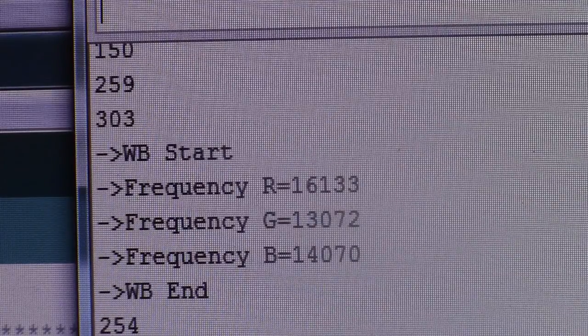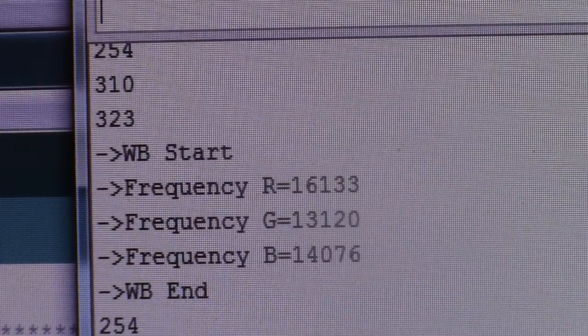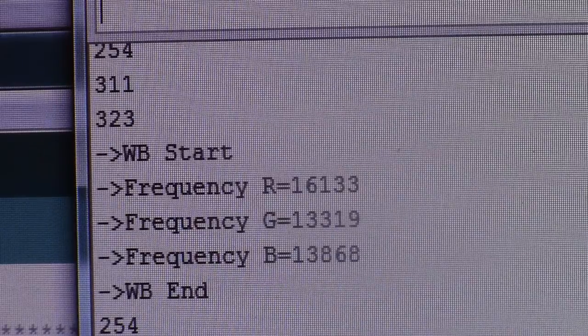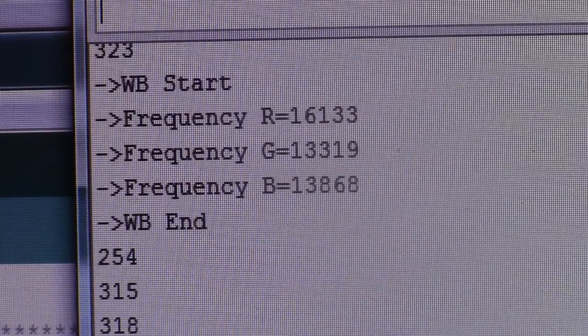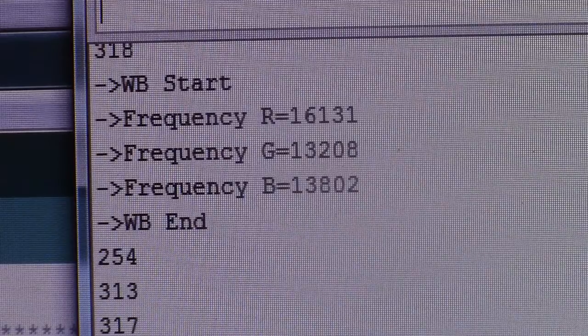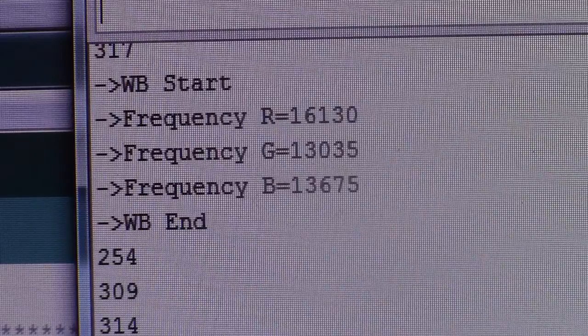Well, it just made a liar out of me. I pointed it right at the light bulb, and now blue is 14,000, green is 18,000, and red is 16,000. So, oh well, go figure. Whatever that means. I would think there would be more red in an ordinary 100-watt light bulb.